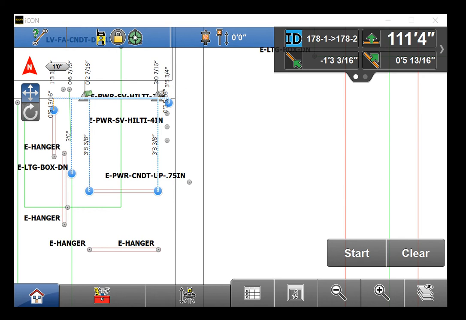Now that you've seen how the point-to-line tool works, most of you will never need the other tools provided by the application. The point-to-line function by itself eliminates the need for dimension drawings on PlanGrid. A superintendent, even if they are not the employee using the total station daily, can use this application for dimensional purposes faster and more effectively than Bluebeam or PlanGrid once they understand how it works. If you wish, you can stop this video and go on to the next, which will be covering the sketching application. For those of you wishing to learn the other functions, please continue watching this video.